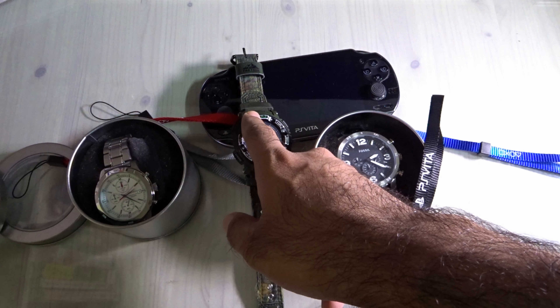I have a white PSP Go with a gold case on it, and I'm looking for a white strap for it. I was just playing a PS1 Hercules game on the PSP Go. The PSP Go looks tiny compared to the Vita. The main problem with PSP Go is the controller placement — I'm used to gaming one way but have to press differently. I don't know why Sony put the thumb stick in such an uncomfortable position, especially for racing games.